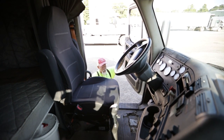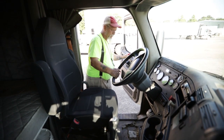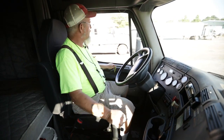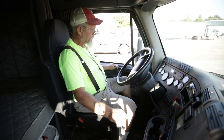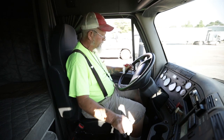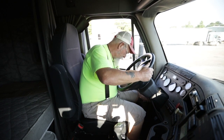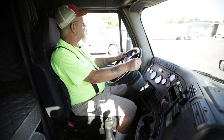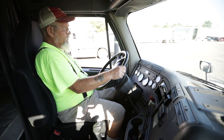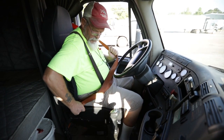First thing I'm going to do is pick up my key and enter my vehicle with three points of contact — that's two feet in one hand or two hands in a foot. The first thing I'm going to do is adjust my seat and mirrors. The way you adjust your seat is you get in and push on that clutch — you want to be on your toes when you're all the way to the floor with that clutch. I'm going to put my key in the ignition but not turn it yet, because I'll adjust my mirrors after I do my safe start since they're electric mirrors. My seat belt is not dry, rock, cracked, or frayed; no missing nuts or bolts; and it latches properly.